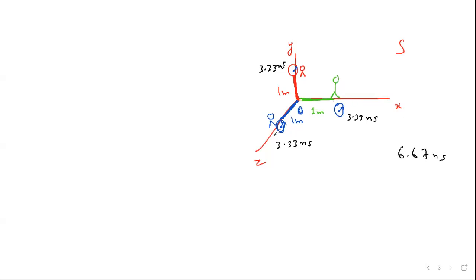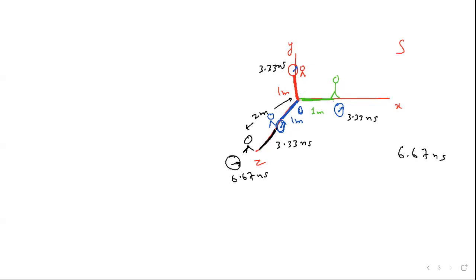I can show, it will become a mess. So at 2 meter, let me use some color. There will be another assistant here. His rod will be of 2 meter length. I will show one of them. It will have its own clock. He is instructed to preset the dial at 6.67 nanosecond. And this particular assistant will start his clock when he sees the flash of light at the origin.